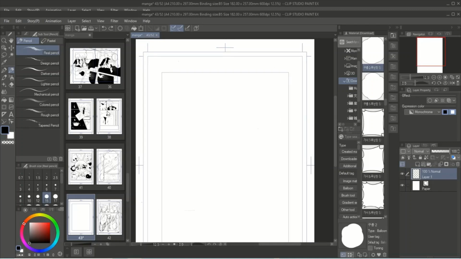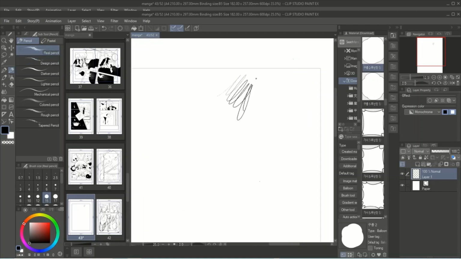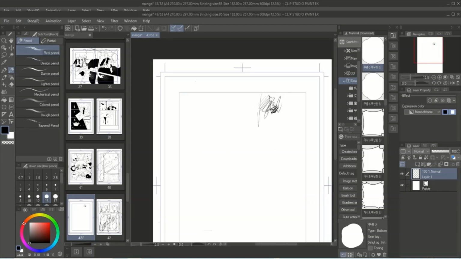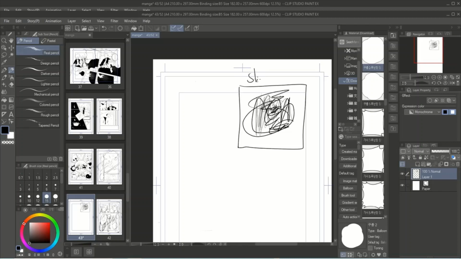The first tool I normally use when creating my sketches for my manga would be the pencil tool. It's located right here to the left, and I usually use real pencil, because it's pretty sketchy. If you zoom in, it's really sketchy, and I can get really messy when I want to create my own sketches for a drawing. So we'll put this here in a box, and we'll name the box sketching. So that is our first tool.